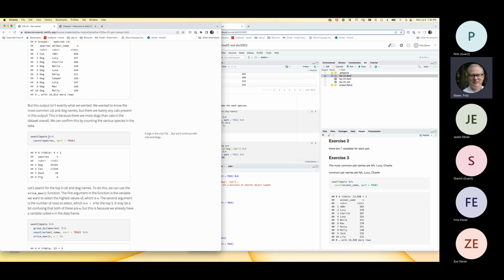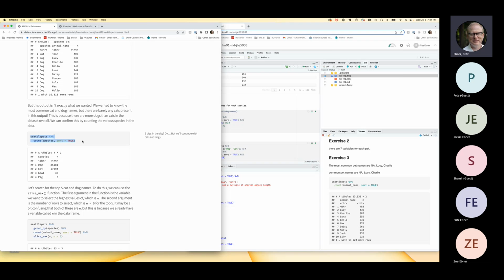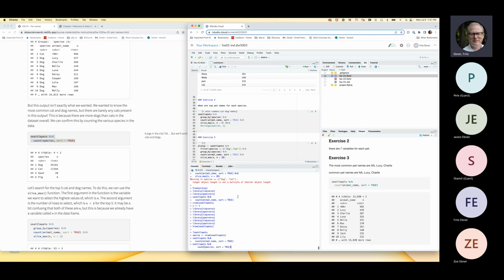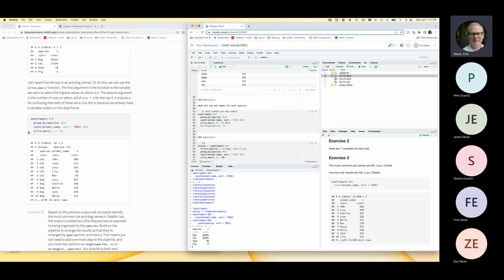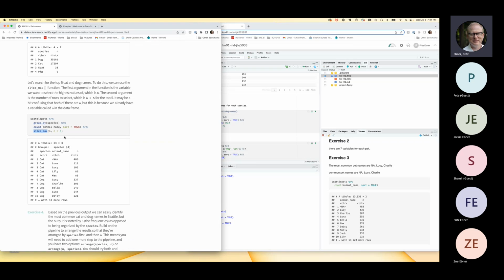well, before we do that, we're going to count just on species, and we don't care about the names. And if we did that, we could see that there are 35,000 dogs and 17,000 cats, and then there's some goats and pigs. Just run that quick and see what this is. Yeah, so that's good. That's if you just want to count by species, the number of each of the species, but that doesn't help either. What I really want to do is this thing called slice max. Now, some of these things, if you want to figure something out, sometimes you just got to Google it.